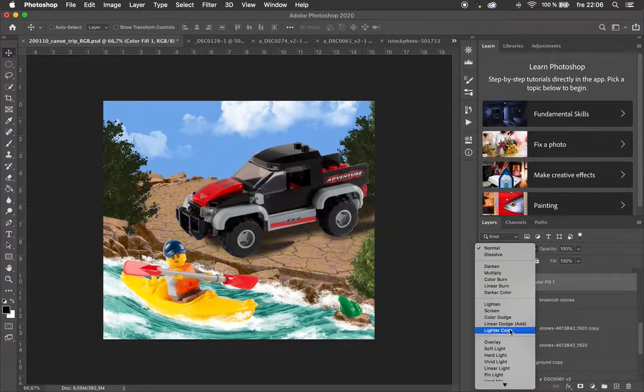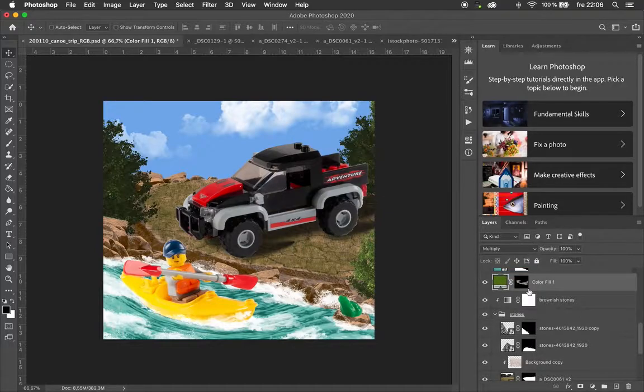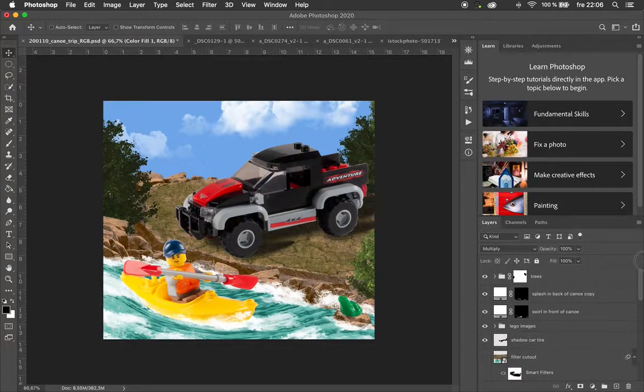Maybe I want to put an overlay to this, anything like that. And now, as you can see, this feels much better, even without the cutout. So the image for the car is done.